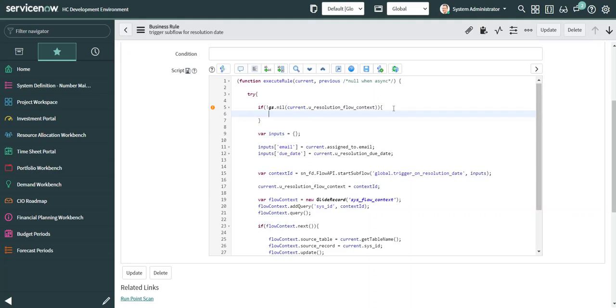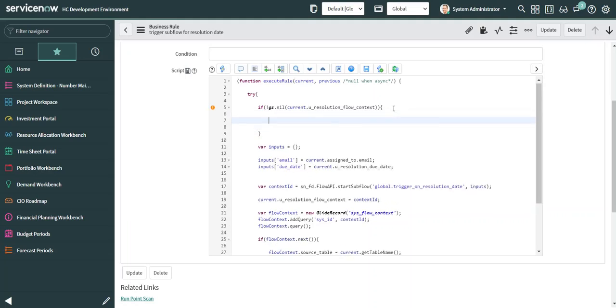then first this piece of code, whatever I'm going to write here, will execute. So if the flow is already complete, I don't want to do anything, let it stay complete. But if it is executing, whether it is waiting for something or maybe it is in progress, then only I need to cancel the flow.